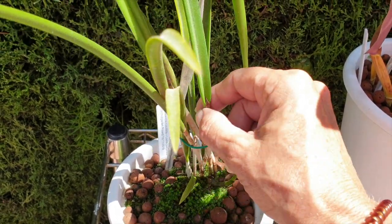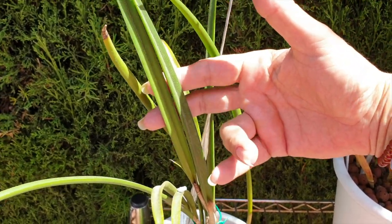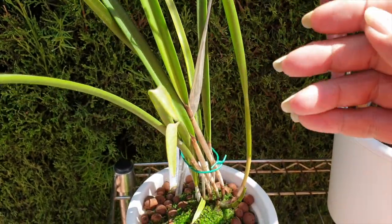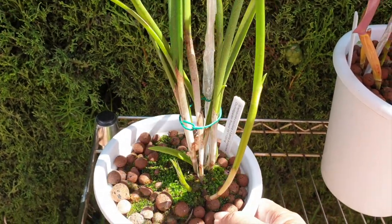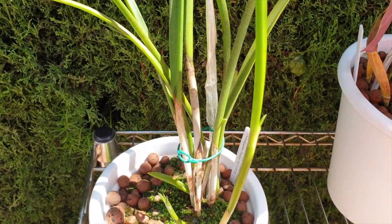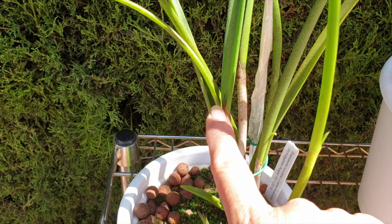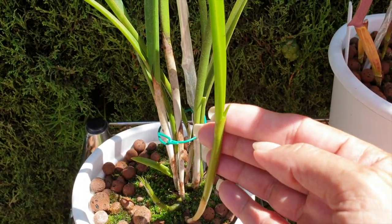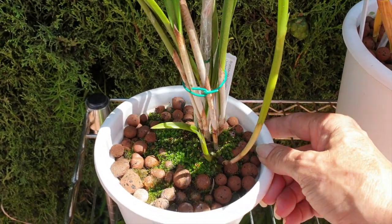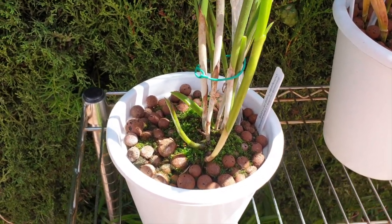And I had a beautiful new set of growths last year, these two. I thought they did really well. I was surprised that this big one didn't bloom. Oh well. But now I have another one coming and it's sticking something out here, which is giving me hope. I hope that's not just the end of the leaf tricking me like this little stump over here, but I hope that this could amount to a bloom spike. It would be fantastic. And on top of that, it's just going nuts and throwing out another growth. So what's not to like?